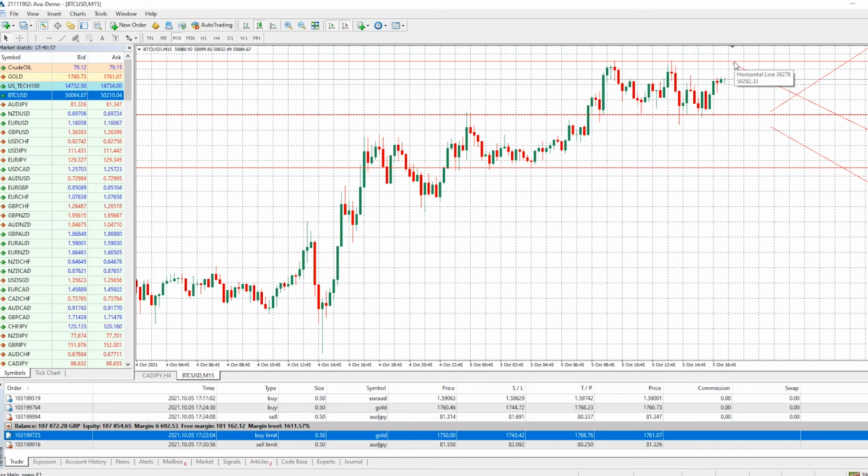Selling potentially from the resistance, buying from the support if you don't like the current price, which I don't really like. I would rather wait until it's closer to this resistance to sell with a sell limit pending order, or if it gets near the support, buy with a buy limit pending order. And then you have your stop loss just below or just above those price levels with limited risk and larger potential profit. Any questions before we wrap things up this evening?